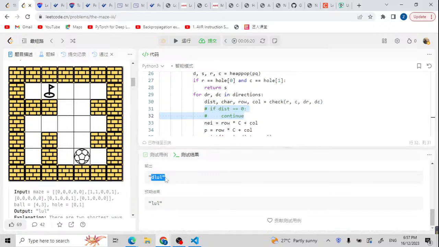This is a mistake I made that gave this result. If the distance is still 0, it will go down.